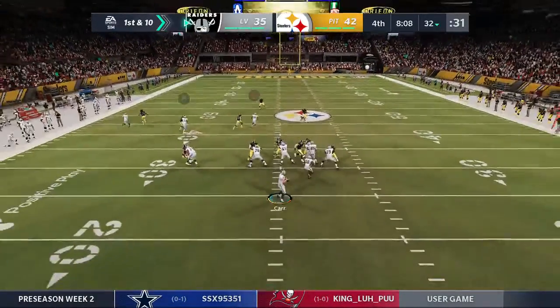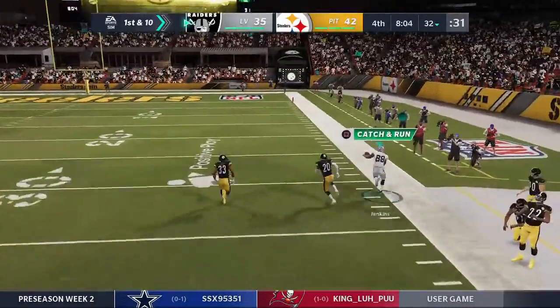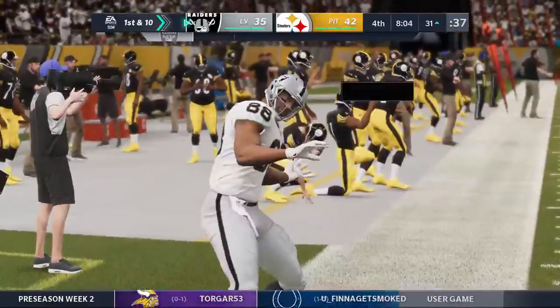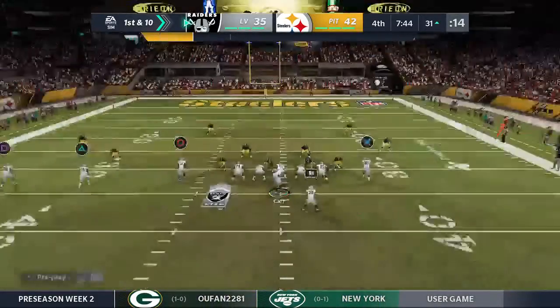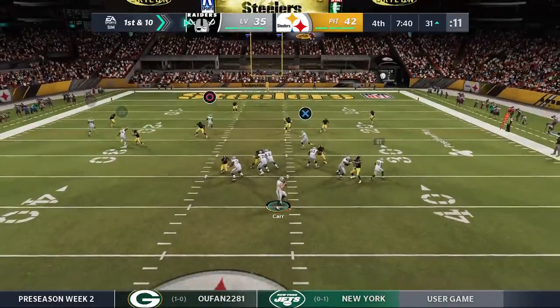Now left side, a completion to his tight end. They'll contain him to just 4. 2nd down. One thing you're hoping for when you run drag routes, you're able to hit a receiver in stride, and he can pick up a lot of yardage after the catch. But in this situation, the defense was effective, able to stop him before you get a good head of steam going. And that one goes incomplete.